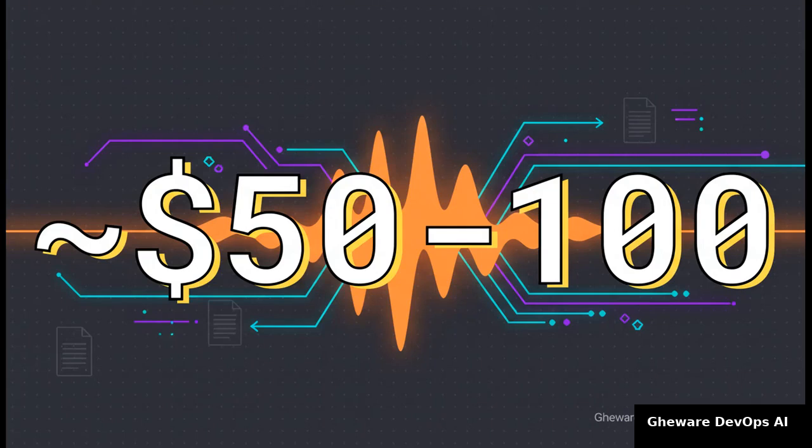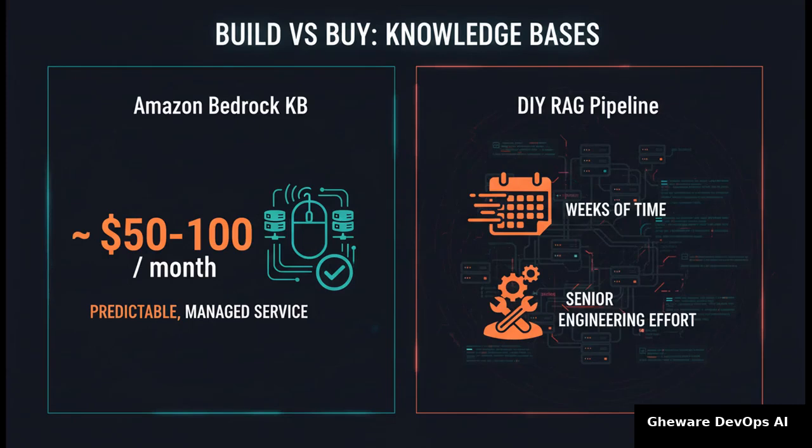So you're probably looking at all this and thinking, okay, this managed service must cost a fortune, right? Well, you'd be surprised. For a pretty standard setup, say 1,000 documents and 10,000 queries a month, you're typically looking at around $50 to $100 a month. And to put that in perspective, compare that tiny bill to the alternative. Weeks, maybe even months of your best engineers' time trying to build, deploy, and maintain all this infrastructure themselves. The value proposition here is just a complete no-brainer.